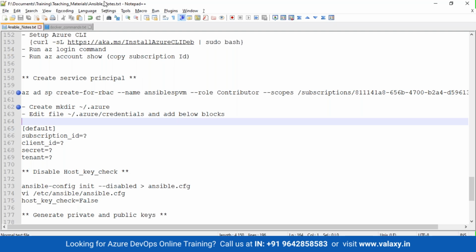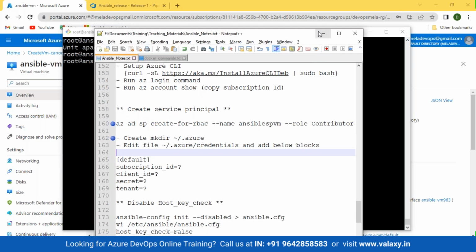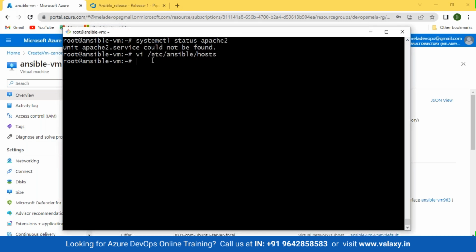How do we execute Terraform from an Ubuntu machine? Running a Terraform config from an Ubuntu machine. I don't have Terraform installed on it. For doing that, the first thing you need is the CLI setup. But we have already done the CLI setup for Ansible.